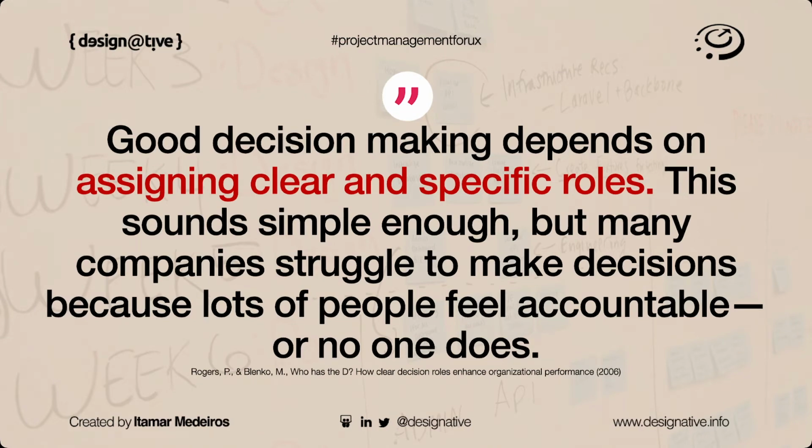And usually, the literature is pointing out that the most successful companies have some sort of very simple set of tools to help them recognize the bottlenecks in the decision making process and think through all these decision roles and responsibilities that come up every time the business changes. And there are many changes coming to the business, right?